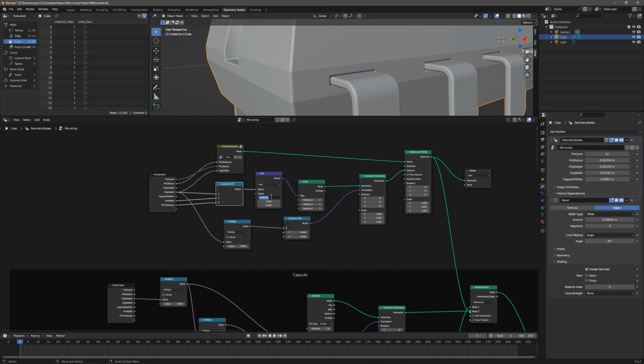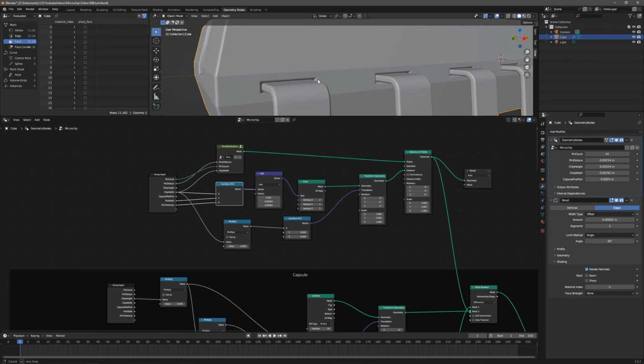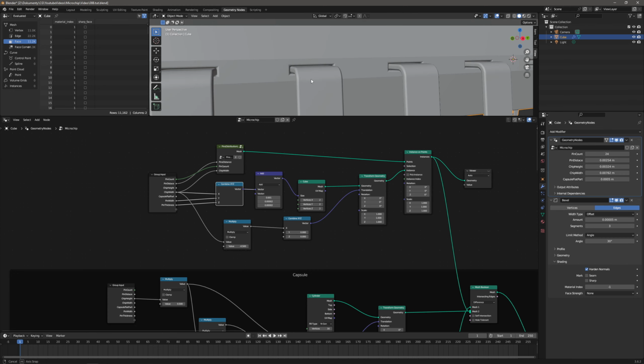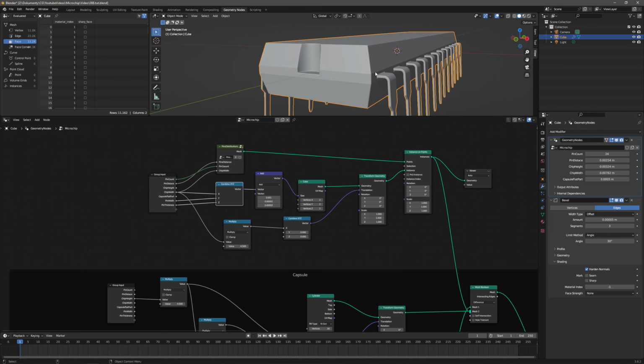So let's duplicate that. Control C, Control V. We actually don't need to add pretty much anything on the x-axis. That's really not necessary. Well, we can add here something actually. Let's add here a value of 1 millimeter. That should be more than enough. Okay, let's keep it like that on the x-axis because it's the width of it, and let's just make sure that it's a little bit wider than the capsule.